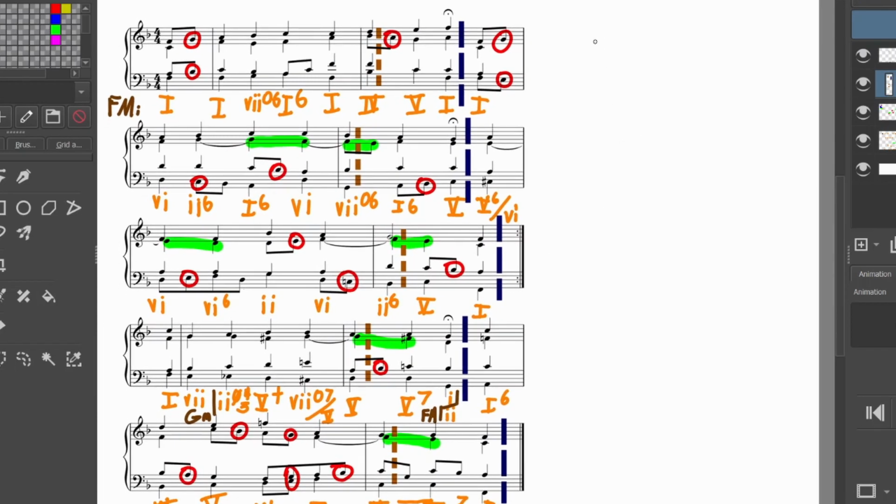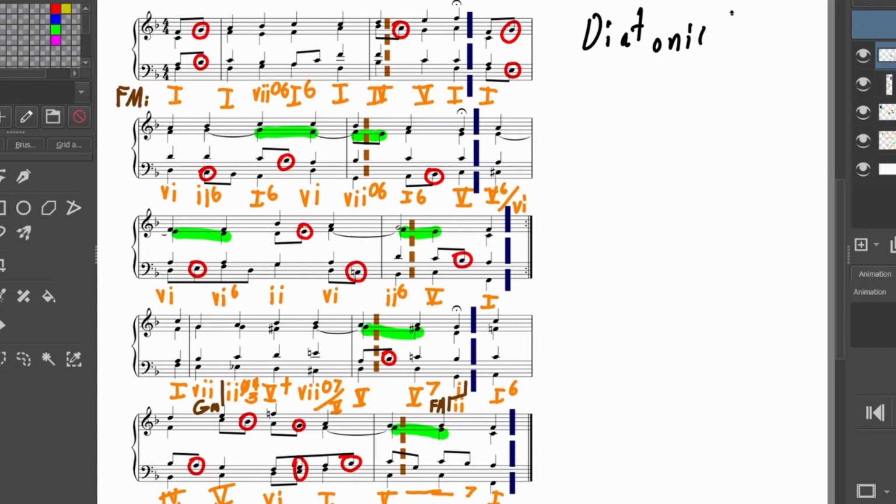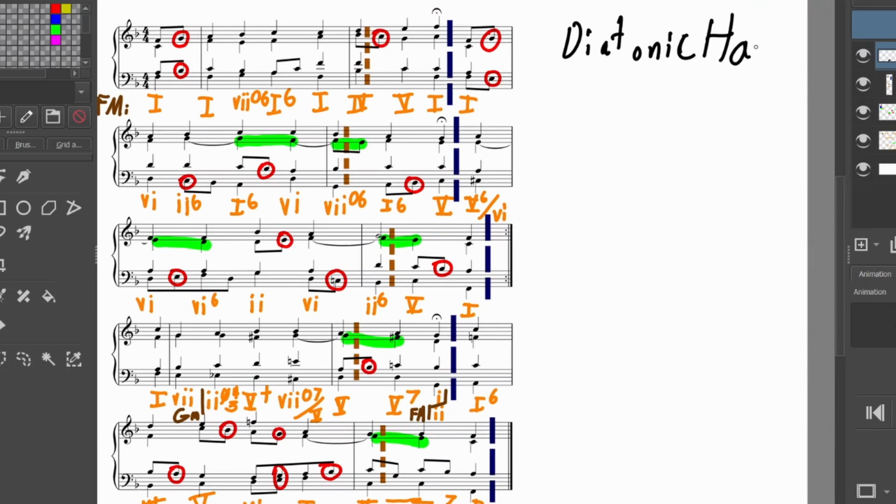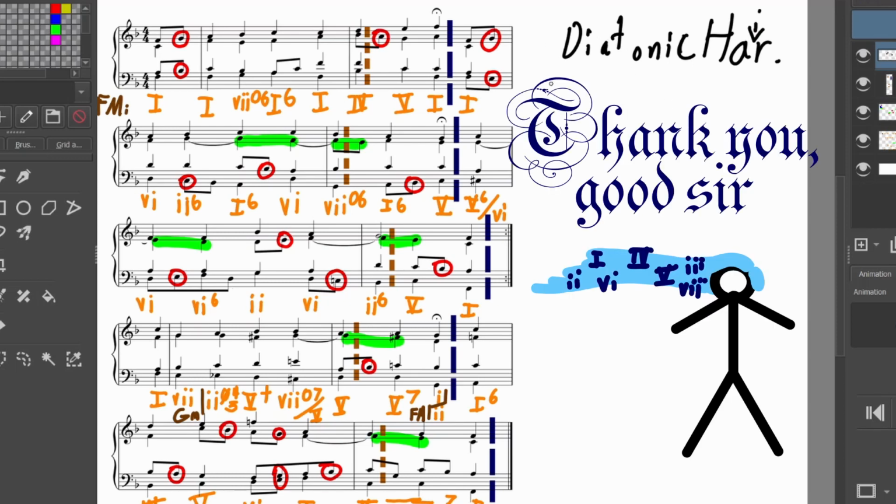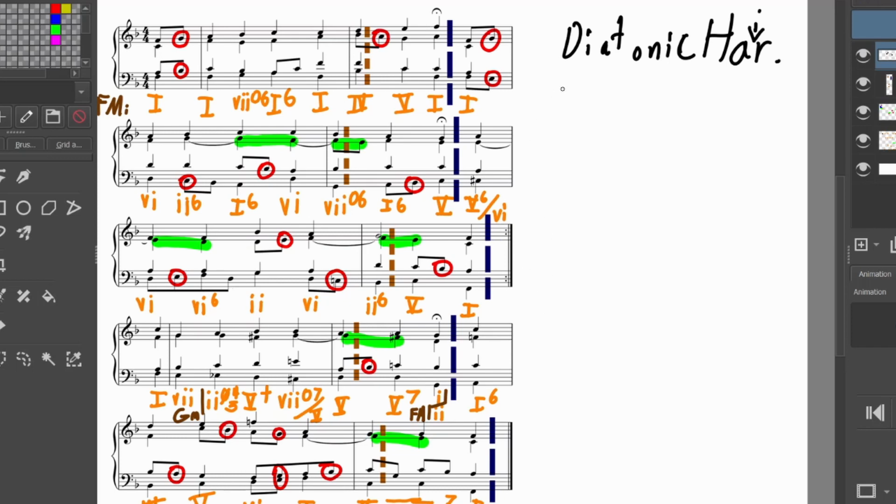So I would say we have relatively, we'll change the color to black, we have diatonic harmonies. We have clean modulations. I'm going to call them clean. That's not the word I really want to use, but that's kind of the idea here. This is a very smooth, maybe that's a better word, smooth modulations. Maybe I should actually just make this bigger so that I can actually erase with some conviction. Smooth modulations.